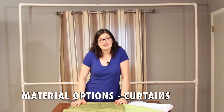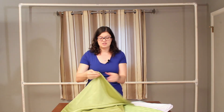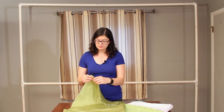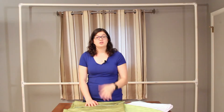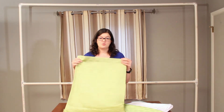If you want more customized options, you can look into curtains — regular household drapes. There are a couple of things you want to look for if you're going to go this route. You want to make sure that your piece has a header in it, which is a pocket sewn into the top that your curtain rod would normally go through. Instead of a curtain rod, we're using the top pipe of our pipe and drape or backdrop stand. You really want a header and not grommets, because with grommets the supporting pipe is seen weaving in and out through the fabric. So unless you're going to use balloons, paper flowers, or some decoration to hide that top bar, stay away from grommets and stick with a header.